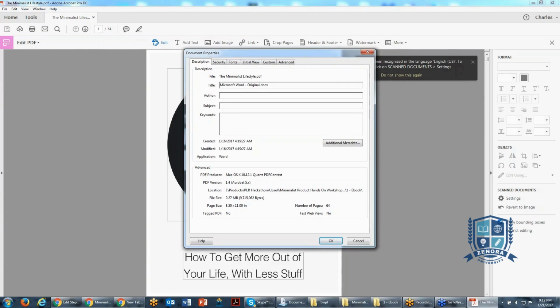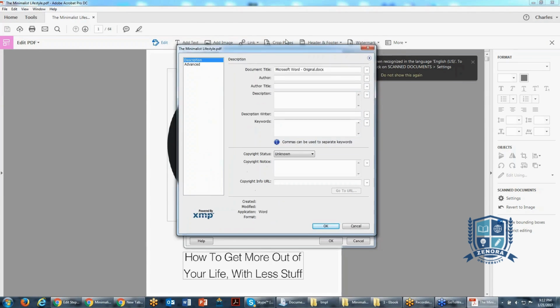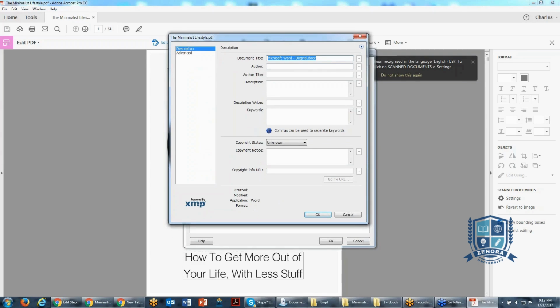And I don't know if you can edit, let's see, we can add additional metadata. Okay, here we go. And so I think I want to call this personal development. If I wanted to just kind of look for all the stuff for Aurelius, right? If I want to find all my PLR, I'm going to go ahead and call this minimalist.